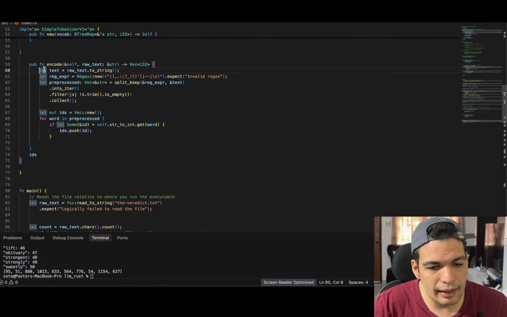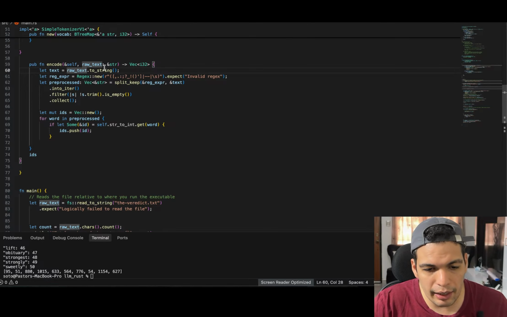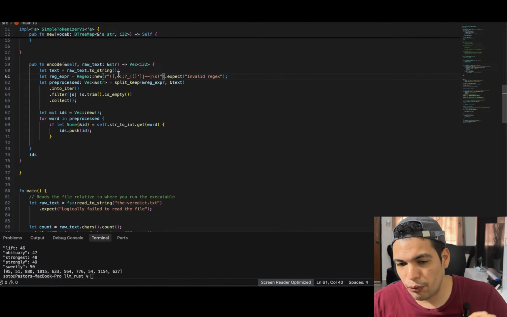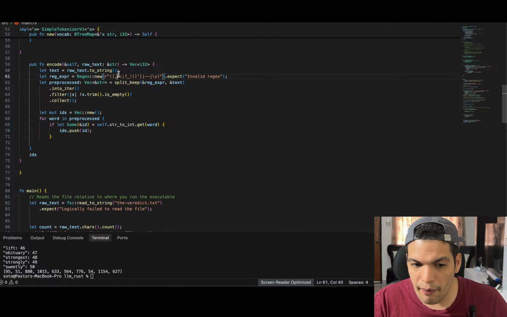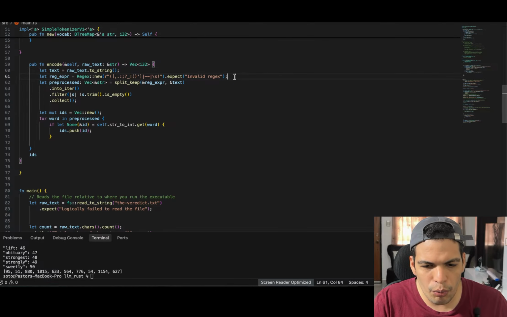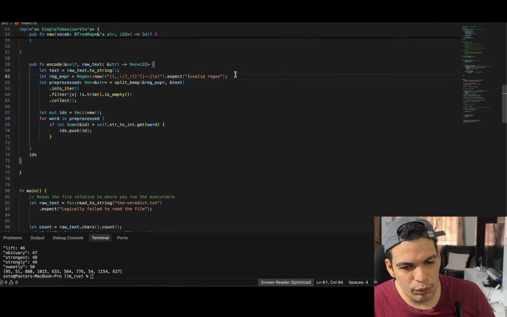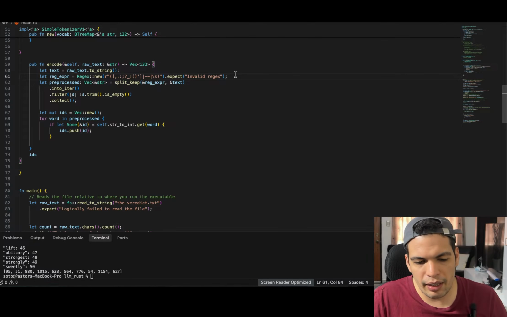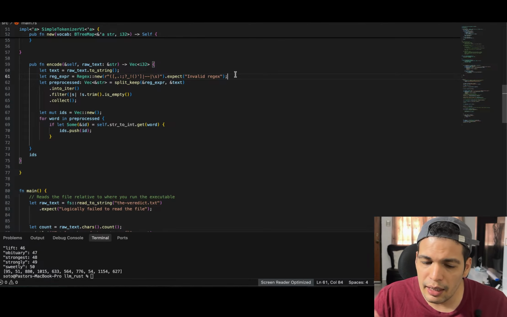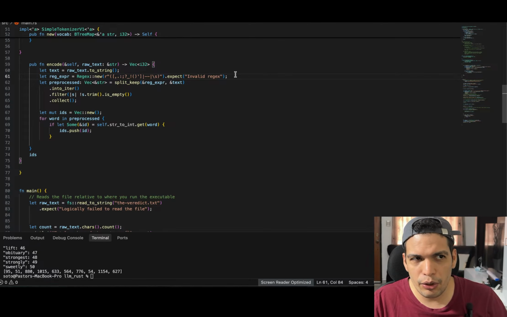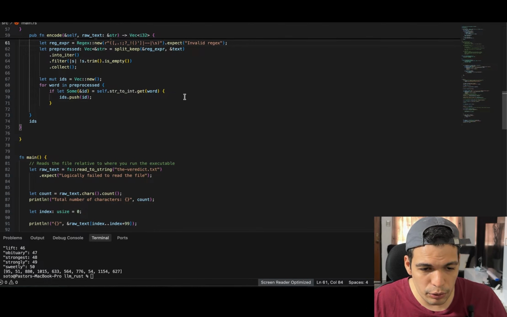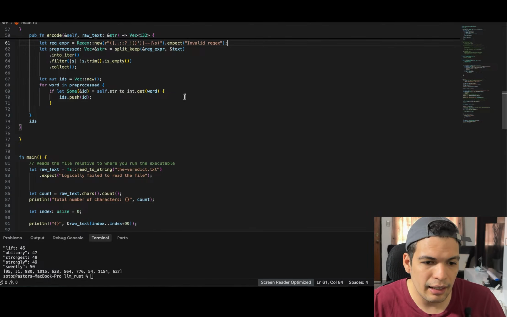That's how we pass raw text, we convert it to a string, and we parse it with the same regular expression that we used for our vocabulary. That's important because you don't want a mismatch between the regular expression you used to clean up your data for the vocabulary and the words that you are parsing, because that will create unique errors or a mismatch between what you are passing and what you want to tokenize.